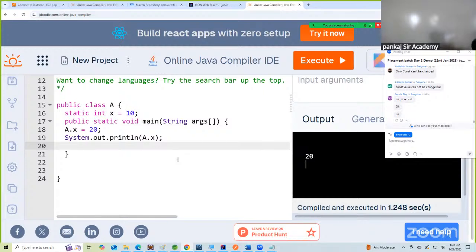Okay, so we'll stop here. In the next class, I'm going to talk about stack and heap memory and then the garbage collector concept again. Yesterday I explained something about the garbage collector, but you cannot understand it further without stack and heap. So in tomorrow's lecture, we are going to understand what stack memory is, what heap memory is, why this is required, and what its purpose is. Was today's class clear to all of you?